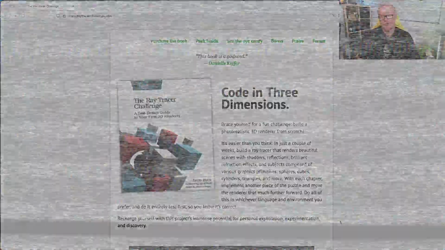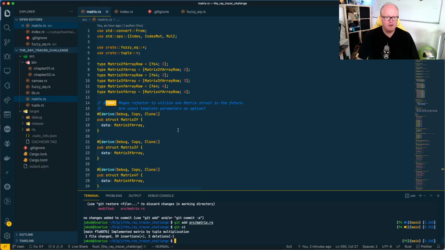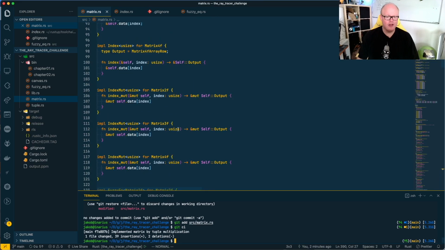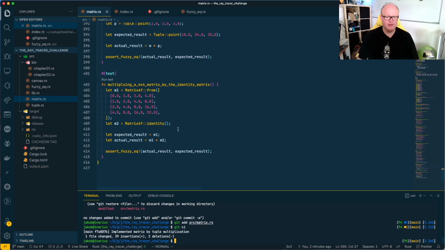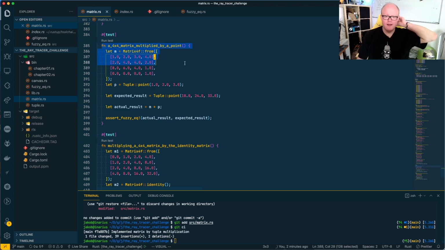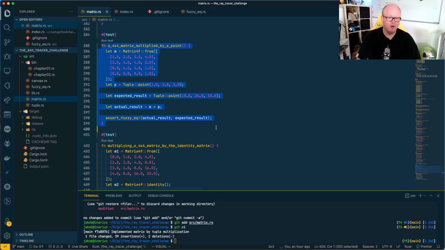Have fun. So yeah, let's work on that. In the last session, we implemented a lot of different matrix operations, like multiplication of matrices and the identity matrix. We can furthermore now multiply a matrix with a tuple, or better said, a point. We have implemented multiplication with a tuple and only tested it here with a point, but it should work with a vector as well, as we did it the right way, and this test proves it. Or we are quite sure that this test proves it.